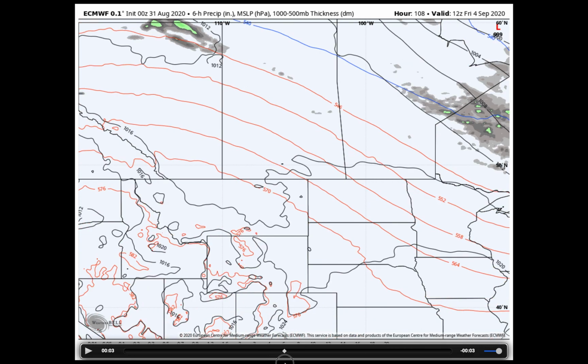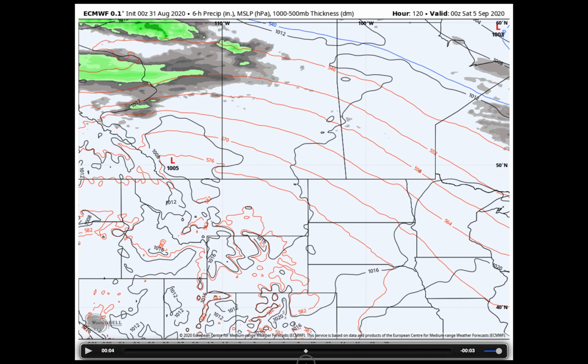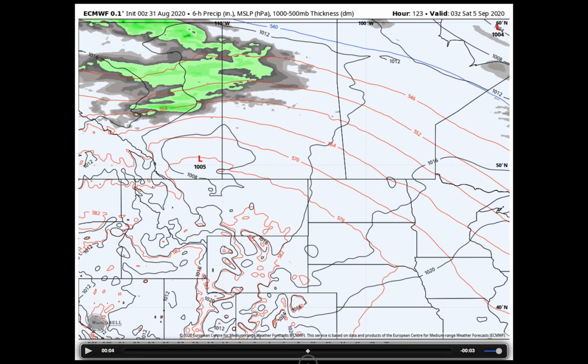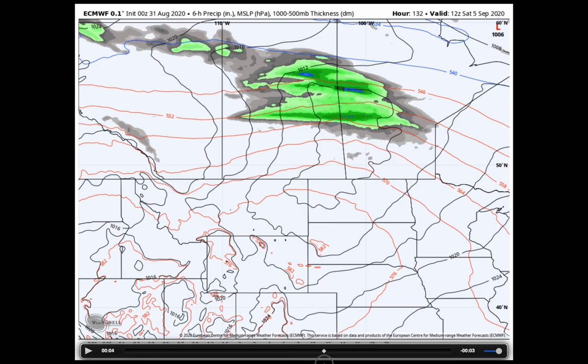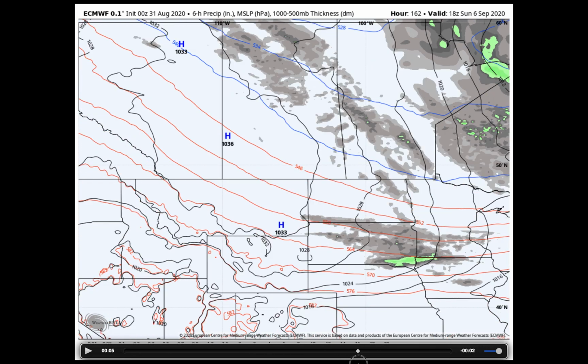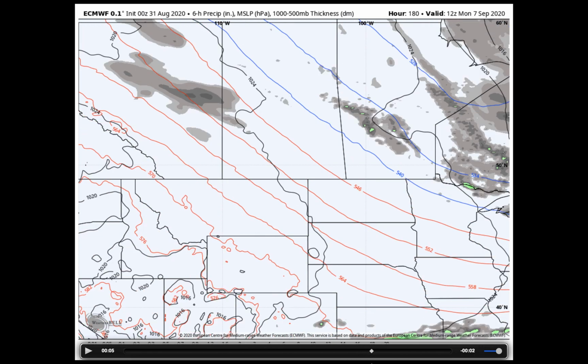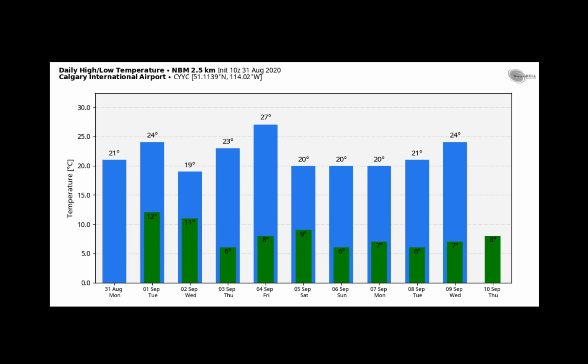After that, we see a brief break here. We see some ridging building in, maybe a warm-up across at least western portions of the area as we head into the weekend. But then here comes our late Saturday into Sunday system. This one going to bring another area of high pressure and some cooler temperatures as we head into early next week. So it's about every 2 to 3 days we see that chance for some rainfall across the region. Again, most areas remaining on the drier side, but a narrow band possible here near or very close to the Highway 1 corridor, where somewhere in that area is going to pick up 12.5 to 25 millimeters. I think I've been saying millibars suddenly. Now I'm realizing that millimeters of precipitation, we don't measure that in millibars.